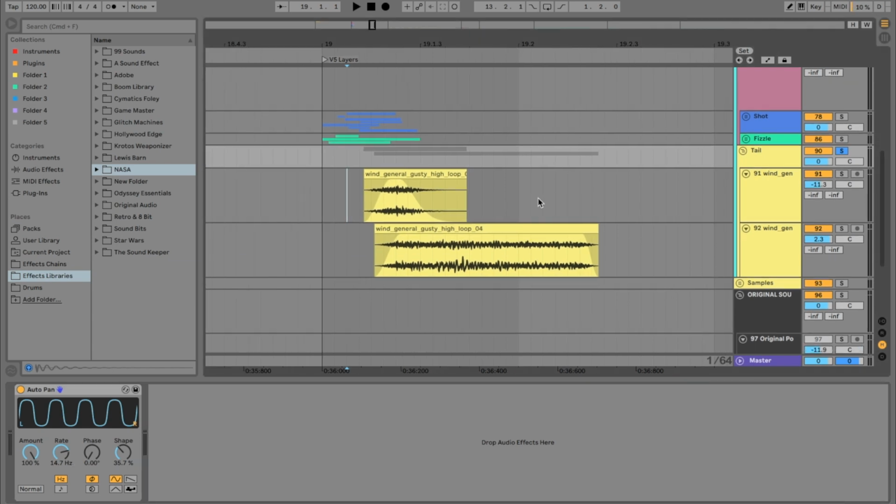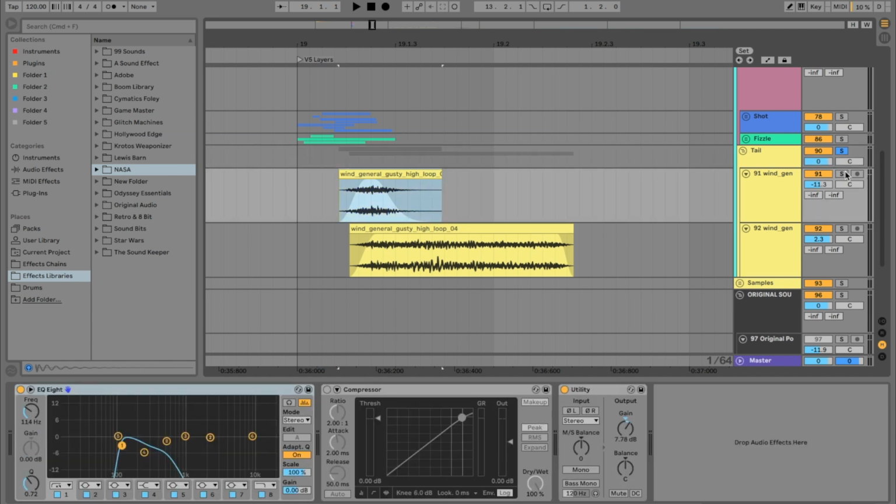Like I mentioned a little bit before, there's a low end wind here, so it's not just the wind track. It's also this little low bit of wind, and I wanted this to act as the smoother transition between the shot sound and the tail. So without it, the tail feels like it comes on a little bit too suddenly, I feel. So listen to the shot with the tail, and then without this layer, and then with the layer.